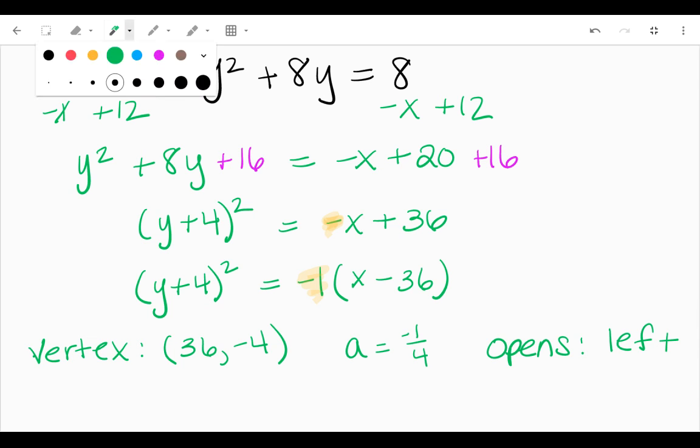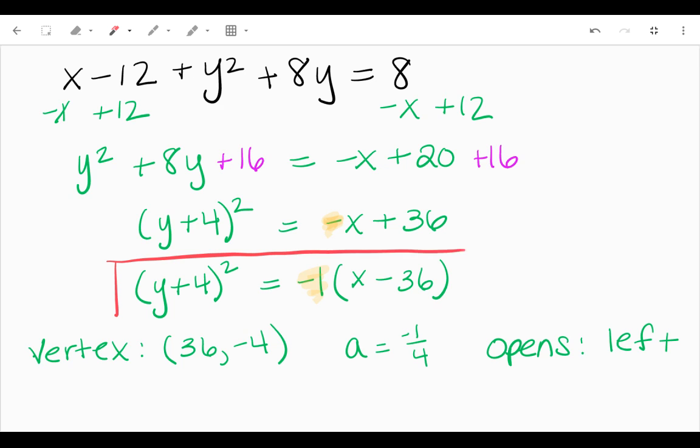So those are just a couple things that we can identify right away. But the main idea of what I wanted you to do right now was take the original form that this was written in and change it into a form where we can graph, where we can identify different pieces, and do all of that much easier. Okay, so that is what I expect you to be able to do today.